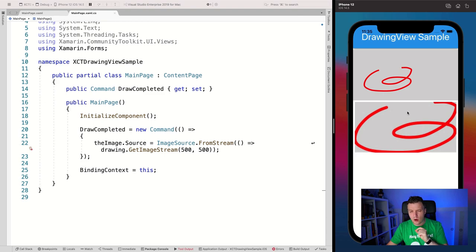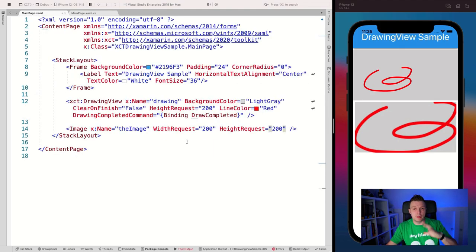I think, way back when, I used the signature pad, or whatever it is called, for Xamarin Forms, which made it kind of hard to do this stuff. And I think this makes it pretty easy to do that same stuff. And you have a lot of customization options with the gray background and everything. So that is epic. Now, main page, let's do another thing. So let's do the other way around. Like I said, maybe you want to persist that collection of points, and maybe you want to load that back.